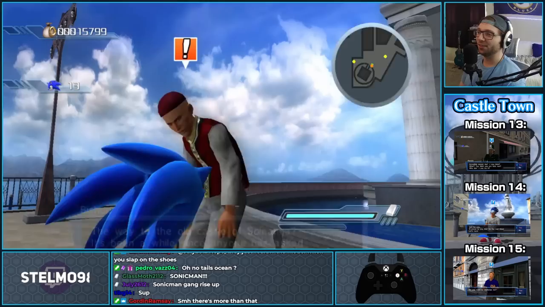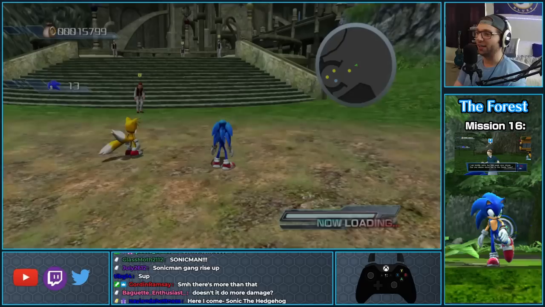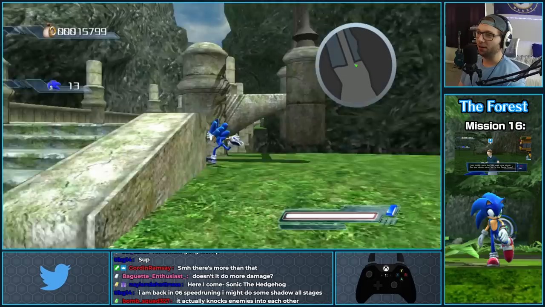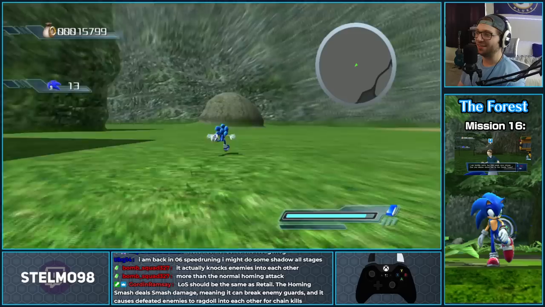What we're going to do now is talk to the bishop here, and he is going to send us over to the Soliana Forest. In the Soliana Forest, I believe, let me check real quick, that we are locked off from going back to Castle Town. Looks like we are, unfortunately. So if you want to do those optional missions, you need to do them before you talk to the bishop. The forest here is our last hub world and the most open.